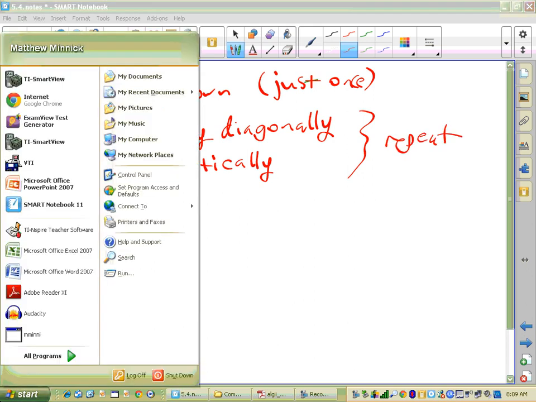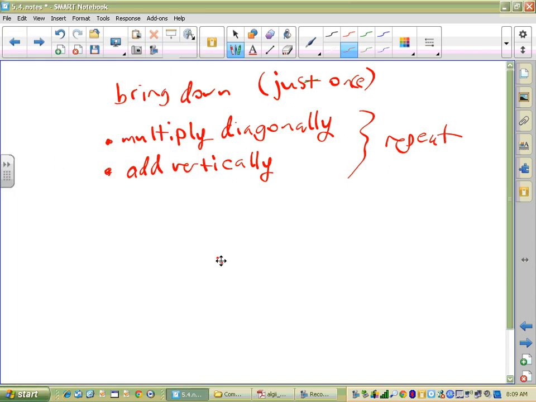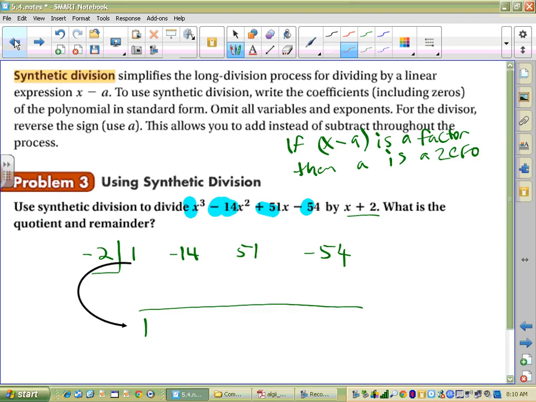In both techniques, you're going to be repeating stuff over and over. But with synthetic division, the first time you bring down, and then you'll be multiplying diagonally and adding vertically. What the heck are you talking about? You'll see. It's not going to make sense the first time, it might not make sense the second time. By the 3rd, 4th, 5th, 6th time, you'll start to get it. Now, before we get into this, let's think back to long division. We had to divide, multiply, subtract, and bring down, right? Four different things. With this, all we're doing is multiplying and adding after we bring down once. So this is a really interesting and fascinating technique.